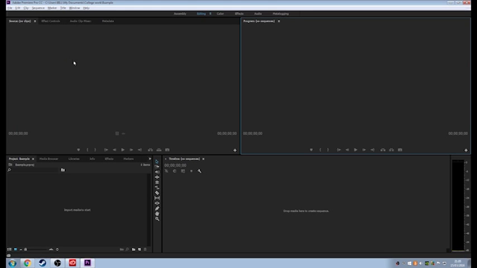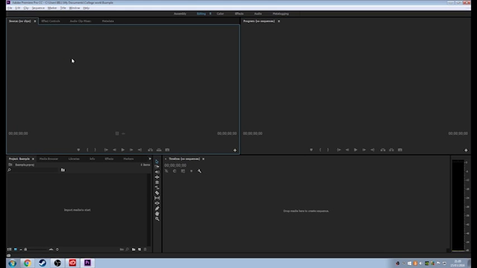The first thing you'll see on the top left is the source page, which shows the clips that you drag into the project page. If you double click the media in here, it will show up here and give you an enlarged view, and you can edit it and trim it down.